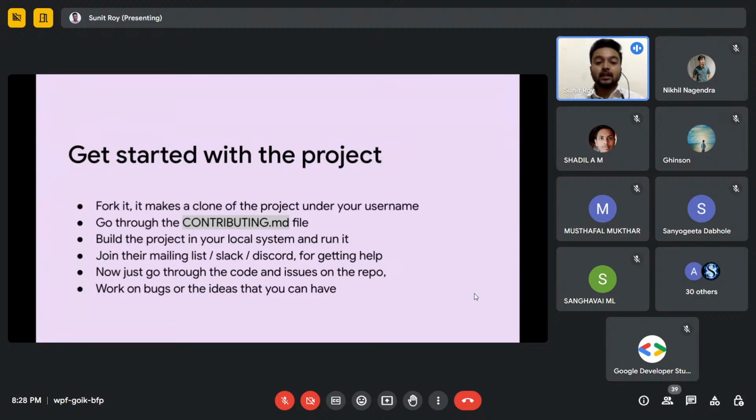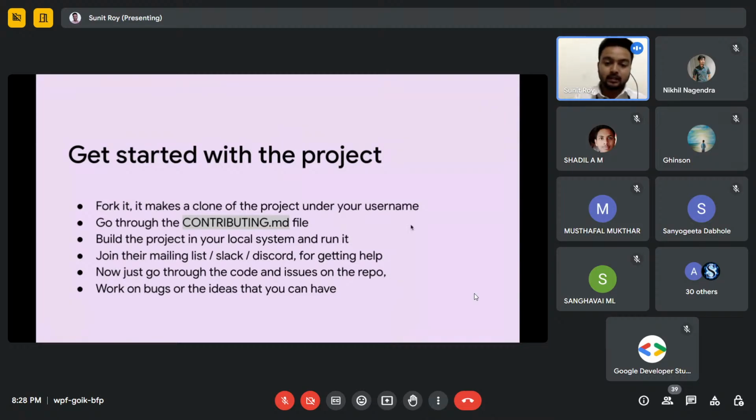A pull request is something like submitting the code to the main code branch. So do that, and if it is good, the maintainer will accept your code changes. Otherwise, he will ask you to make some changes to your contribution, and then he will merge the changes. So these are the steps that are followed in the industry.